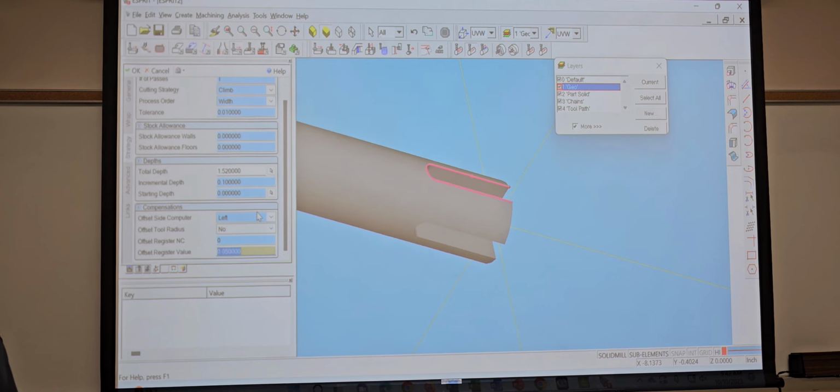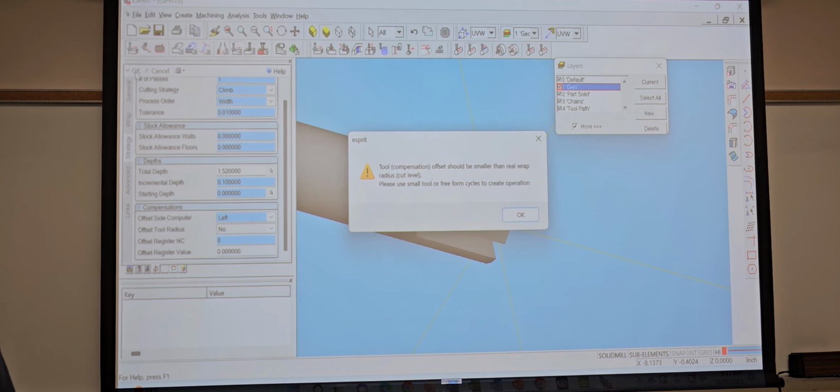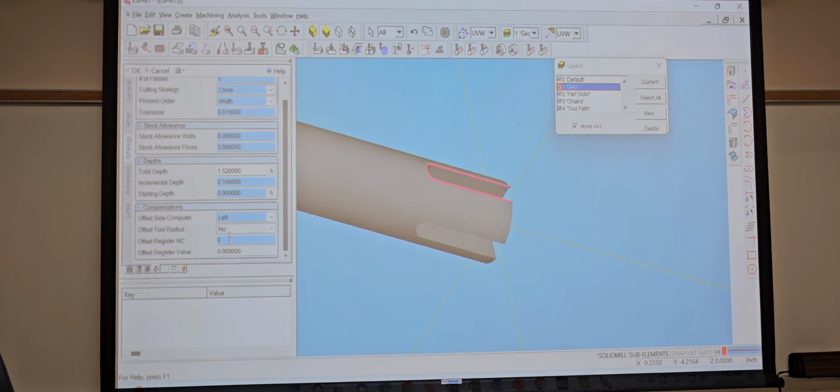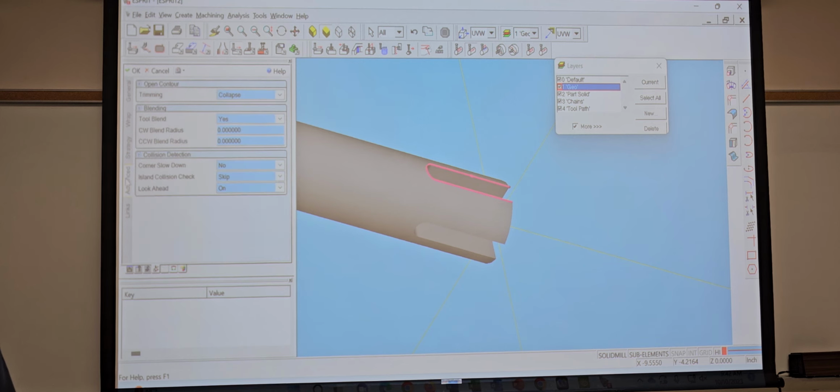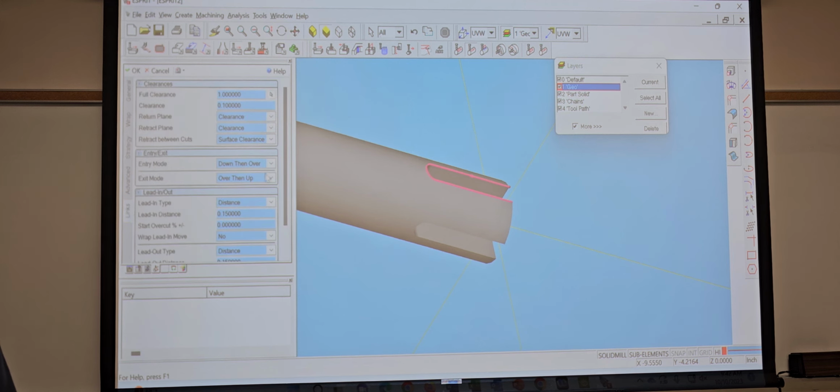Why did I put offset register value? Do I have anything on that register value? No, mine don't. System default off. Offset radius, no. Yeah, because I already did that before and it didn't work, so just use... Is it the working diameter under the wrap?